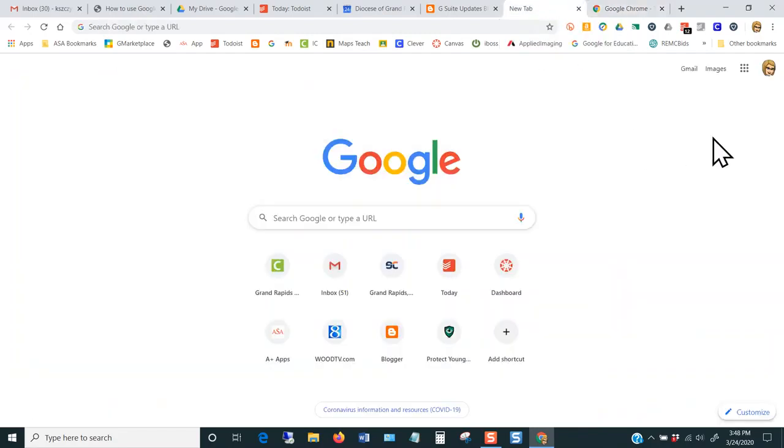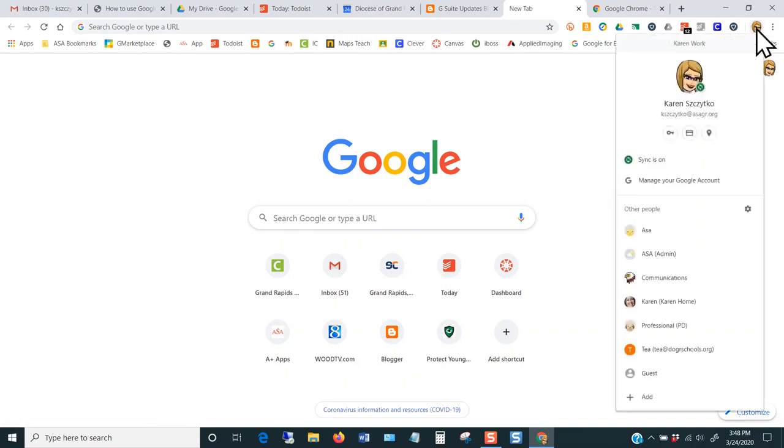Once you've done that, when your children come to do their schoolwork, they're going to try and access their own account. It's best that they have their own login. So how can you tell who's logged into Chrome? You will see either an avatar, if your child has added an avatar, or if you have added an avatar to your account, or you're going to see an initial up here. That's going to tell you who's logged in. If you don't see either of those things and you just see a silhouette, nobody is logged in.